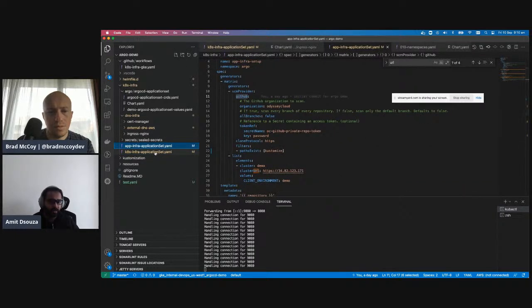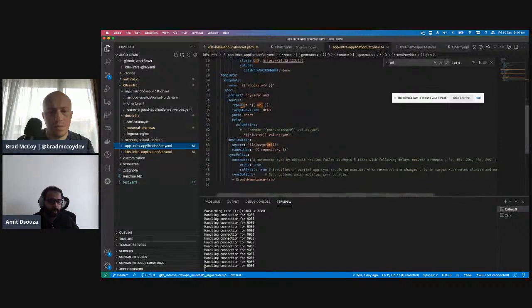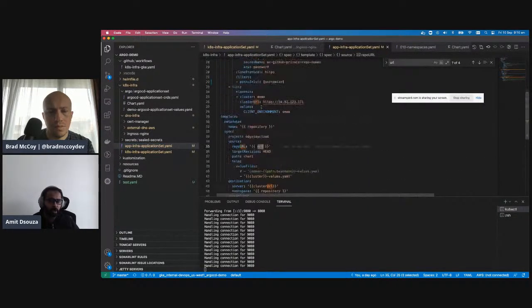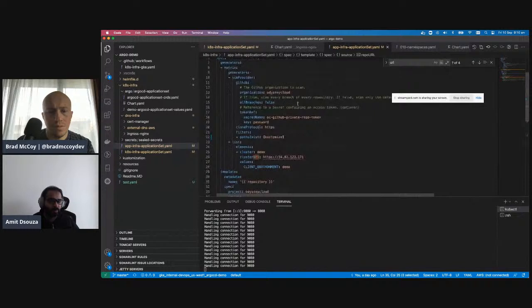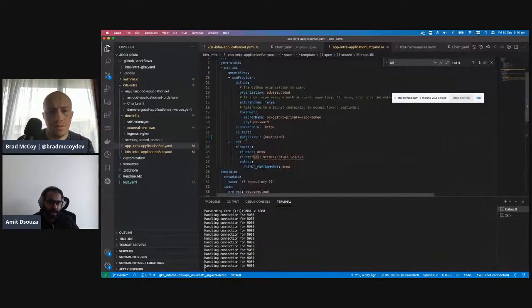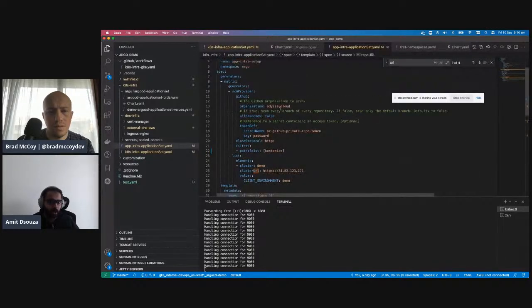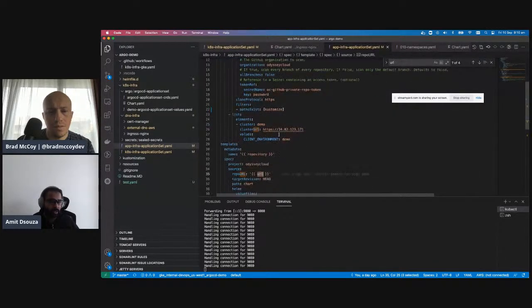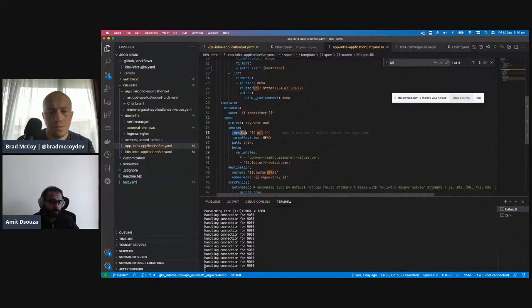But on the other hand, for app infra, which is SCM provider, you'll notice that the source I provided as a variable, where it basically goes and picks up whatever is the repository name. It will automatically replace this here, and it will automatically find the URL, etc., that it requires for that particular setup.